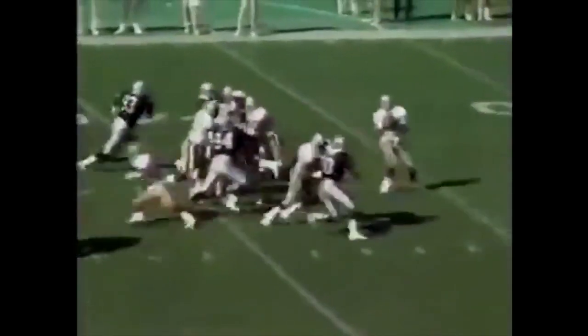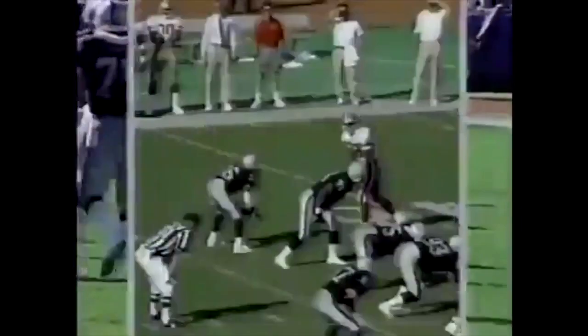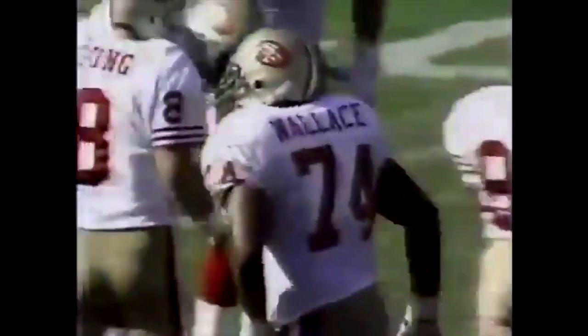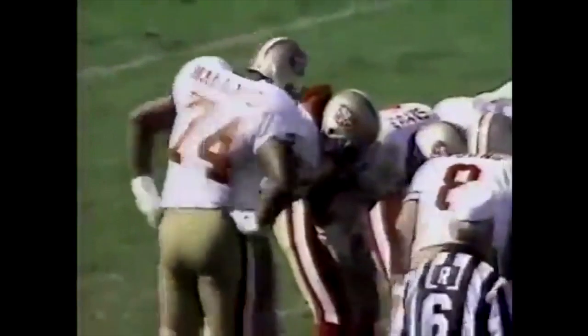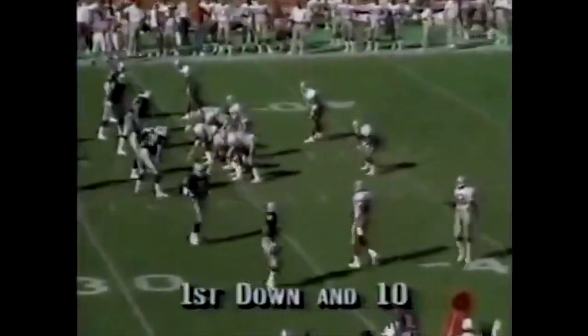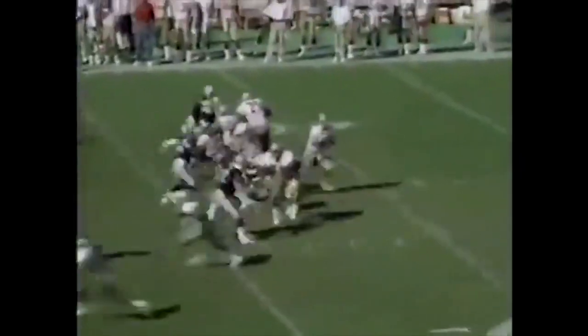First down. Young to throw. Sherrard this time out of bounds at about the 34-yard line in Raider territory. Wallace slow to get to his feet. This is a broken coverage right here. They don't get a bump on Sherrard. You saw McDaniel was up on him. He didn't get a bump, and Sherrard ran free. Anderson got over there too late. Young saw it. Perfect pass. Watch the pressure here. Young threw it just when he had to. Howie Long was down below, and Davis was up on top. Young never saw the completion, that's for sure. First down, 49ers at the Raider 35.